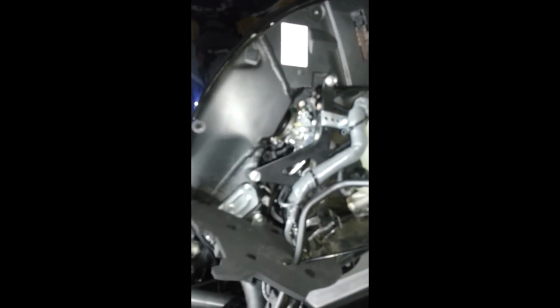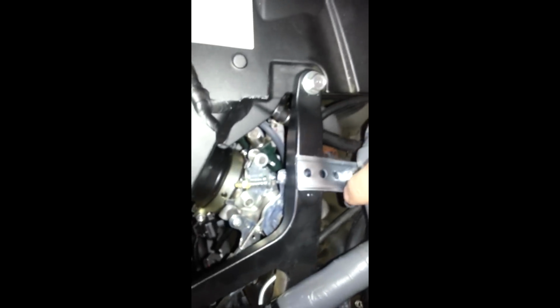I hope this comes out on camera. It probably won't come out as good as I'd like it to. But this is about the best way I could do this. This only employs doing one bolt. You don't have to drill this piece, and that's what was kind of attractive. You sacrifice the connector that keeps this bundle there, but this is nice and secure, and this assembly is not going to move at all.